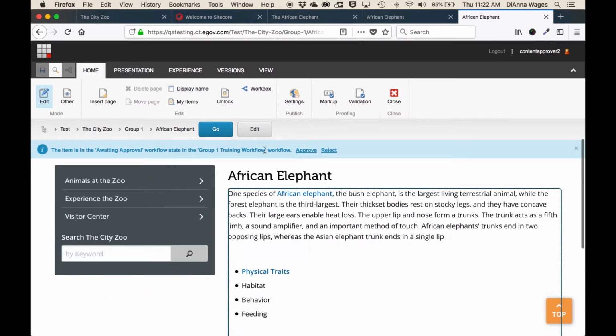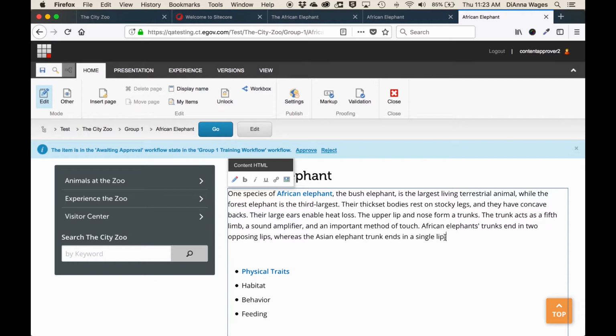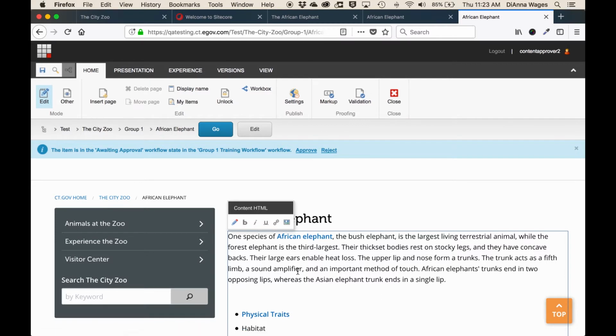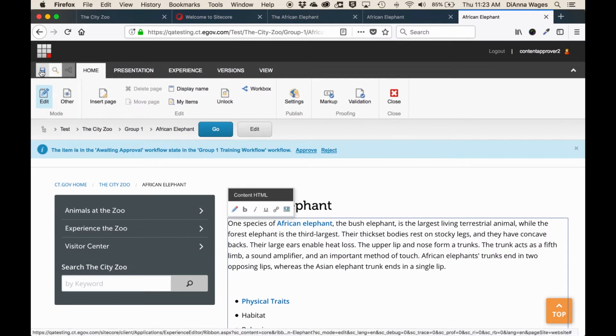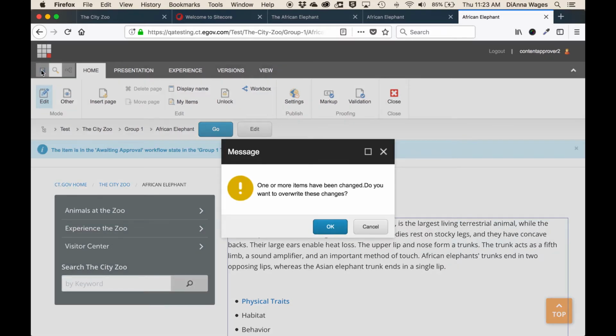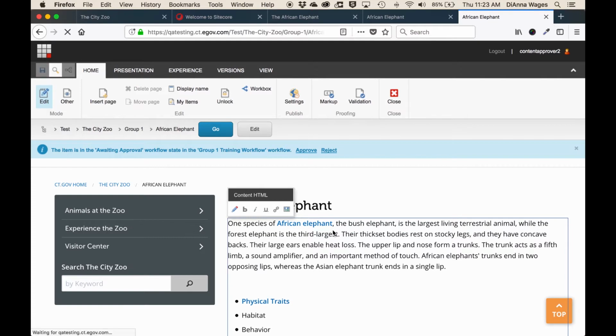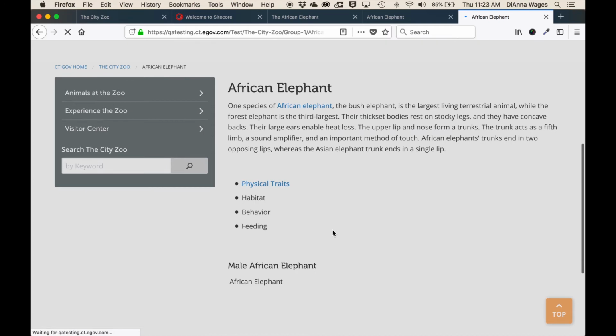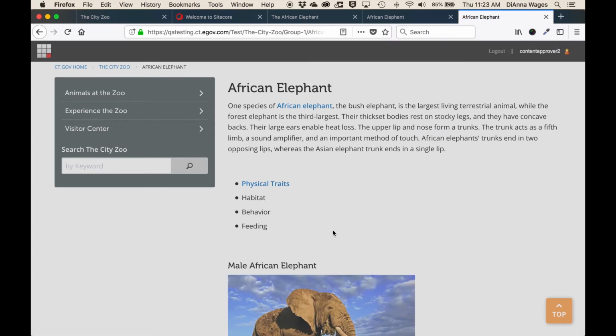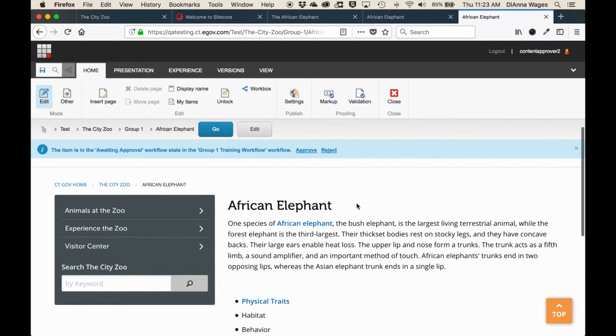Now, as you can see, I have the ability to edit, and anything that I can edit has a blue outline around it. So I'm just going to select the content, and I can make my change right here. I added my period at the end of the paragraph. Everything else looks pretty good, so I'm going to save my changes. I select the little save icon at the top of the page, and it shows all my changes. My changes have now been saved into Sitecore.